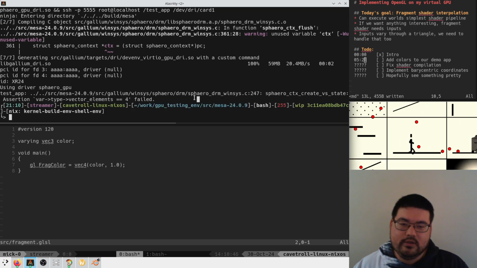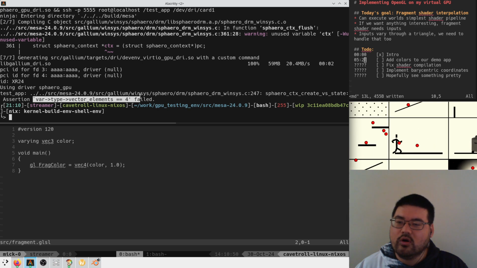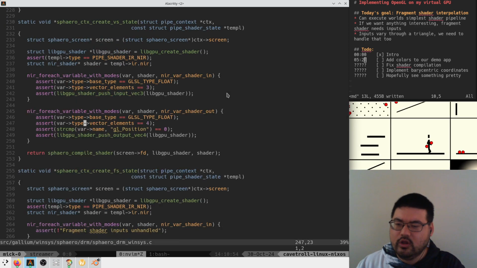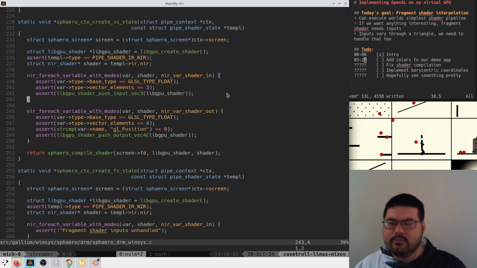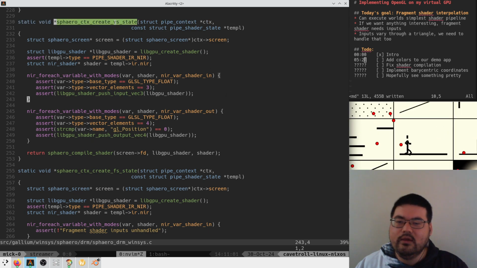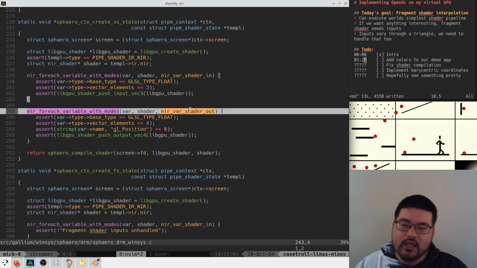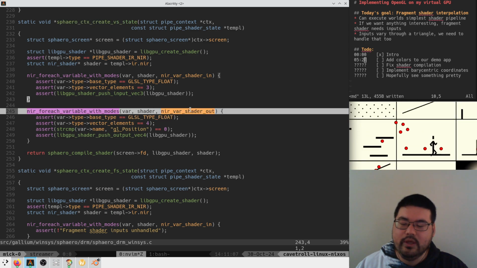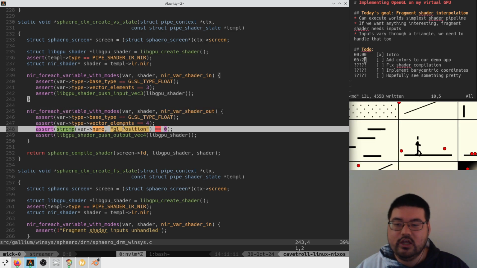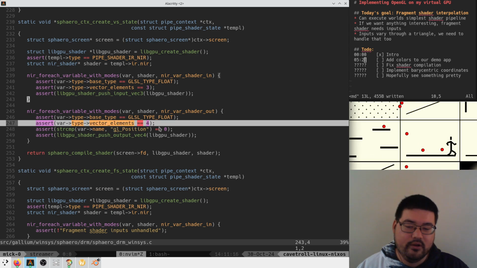Okay, sick. So now we have an assertion here that we have 4 vector elements at line 247. Okay, so what happens here? As we compile our vertex shader, create VS state, we made the assumption that for each output, we expect that every output in our shader has GL position of vec4, and that's the only option, right?